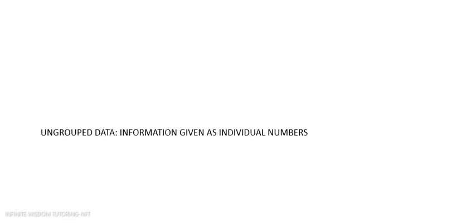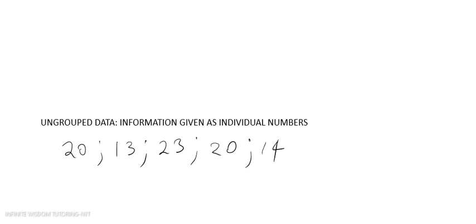Let's check what we call the ungrouped data. The ungrouped data is still given in numbers for the level of grade 10, and it is given as individual numbers. How so? If there were 5 people picked at random, and they were asked what their ages were, perhaps let's just write them down. We found that the first one was 20 years old, the other one was 13, the other one was 20, the other one was 20 again, and the last one was 14 years old.